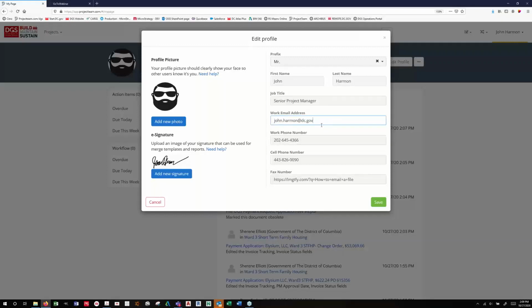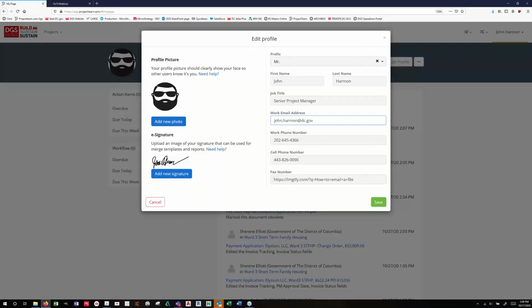If you get a new email address and something happens and you need to change that, just reach out and contact us at support, which we'll go through how to do that later, and let us know, and we'll work with you to change your email address. You can add your avatar photo right here. Just click the button and upload a photo.